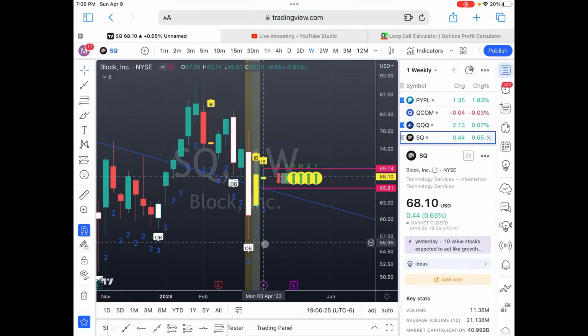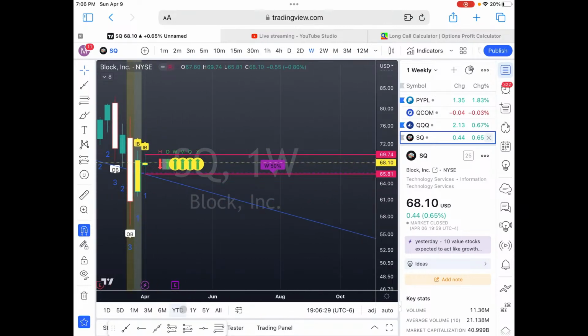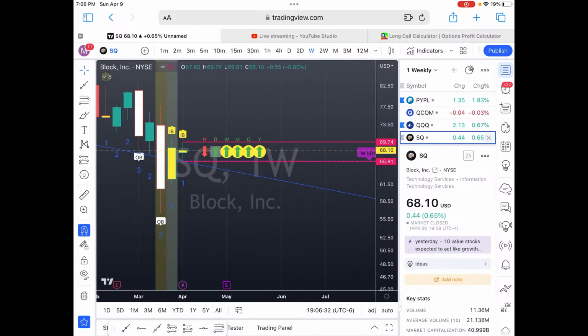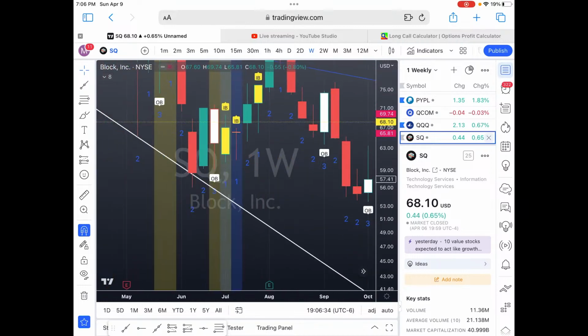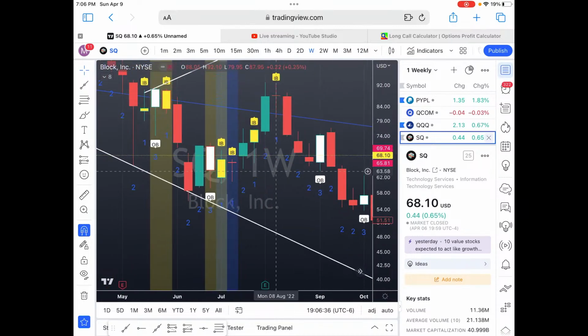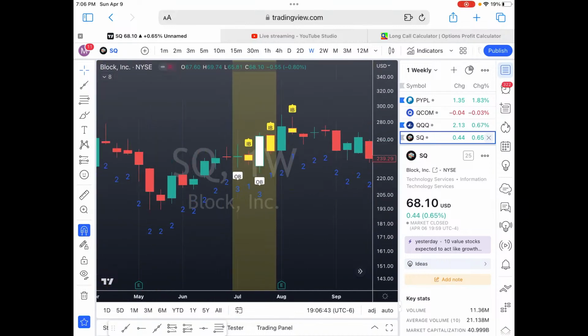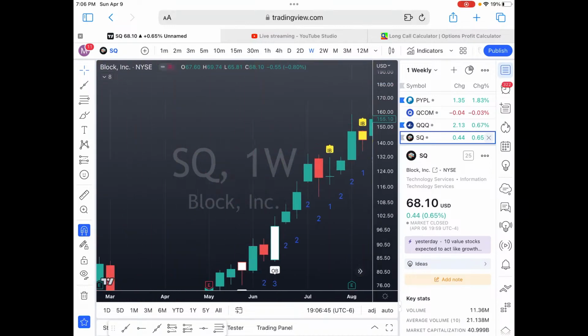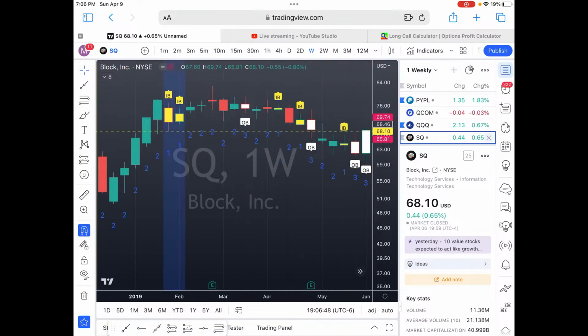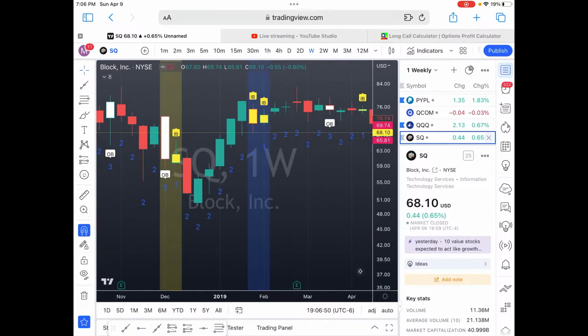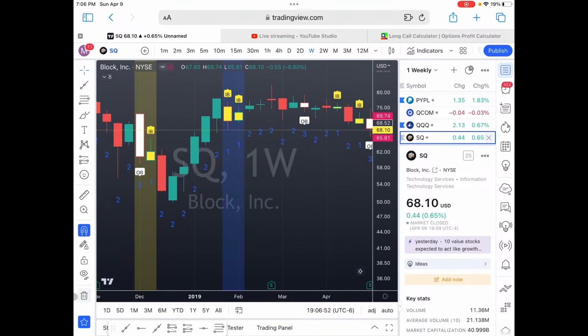And then square, again, we have that double inside bar off a square. So if we zoom in on this and we go back and look at the last time that square had a double inside bar, there we go. And boom, 3 straight weeks of a run up. Prior to that, and they don't happen very often, guys. These are rare setups. So I didn't check the date on that one, but this one we have to go all the way back to February of 2019.